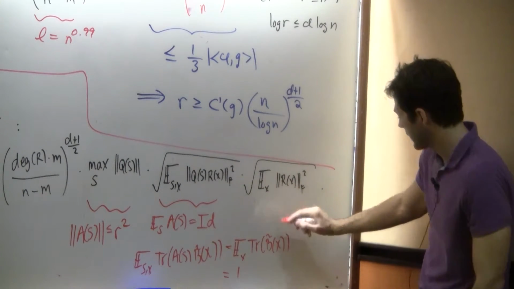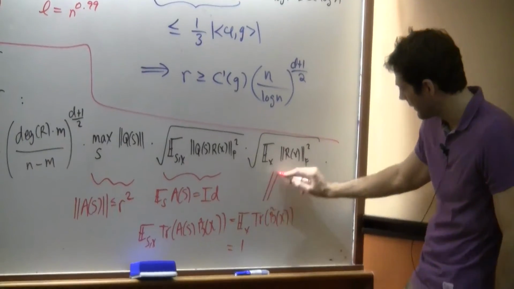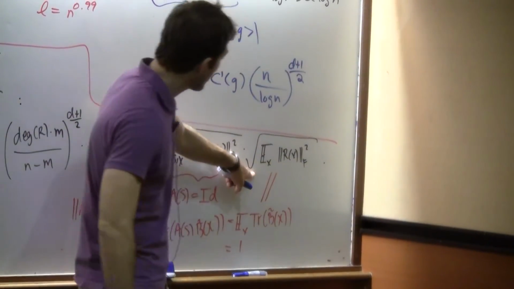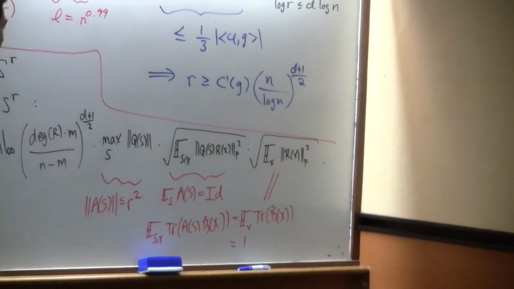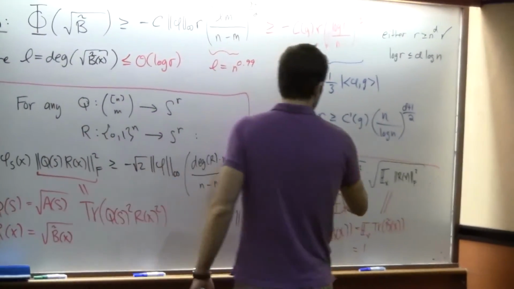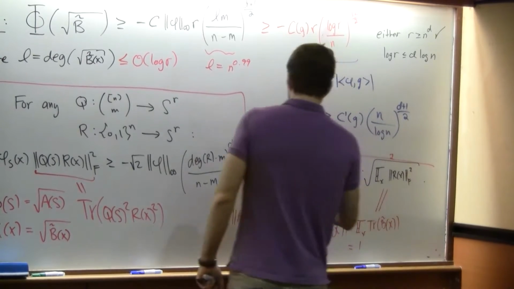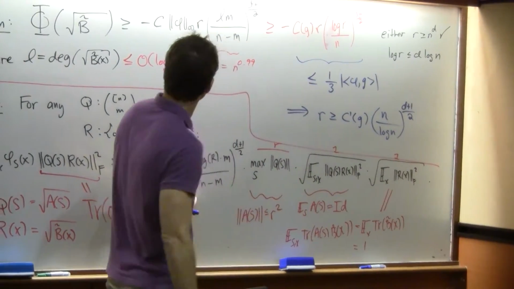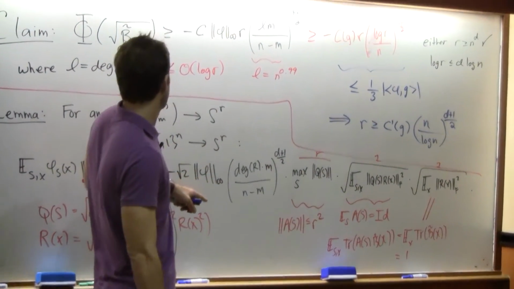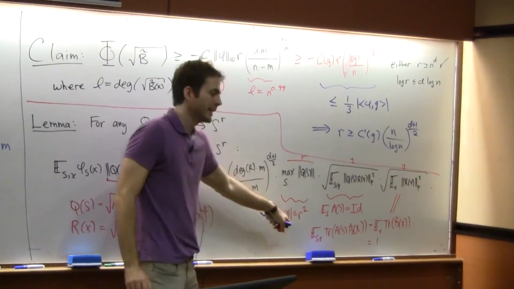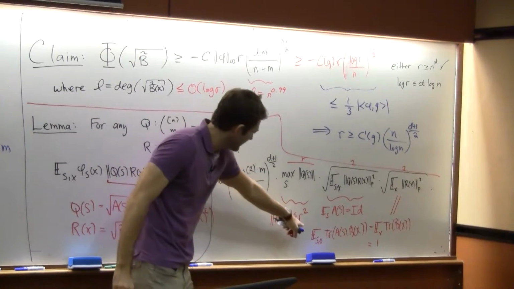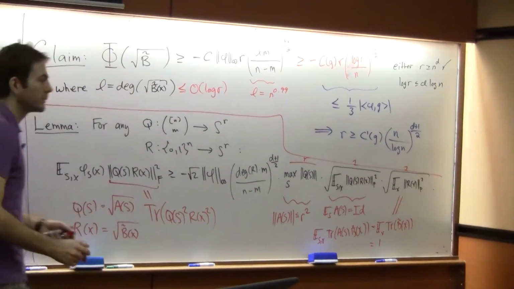And also, remember, R is the square root of B. So this is exactly just equal, again, to the expected trace of B. So when we plug in what we care about, this becomes 1, and this becomes 1, and this becomes R, and this becomes exactly what we wrote. And the only reason there's a constant here is because that's not really R squared. That's constant times R squared.